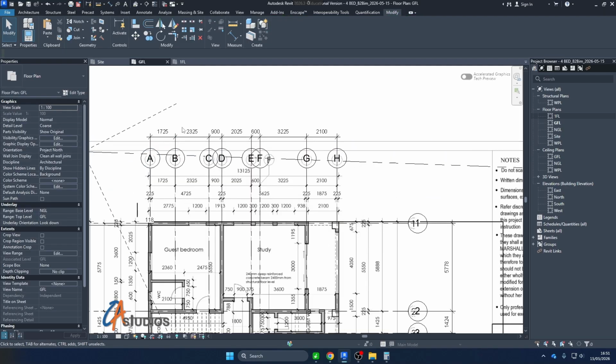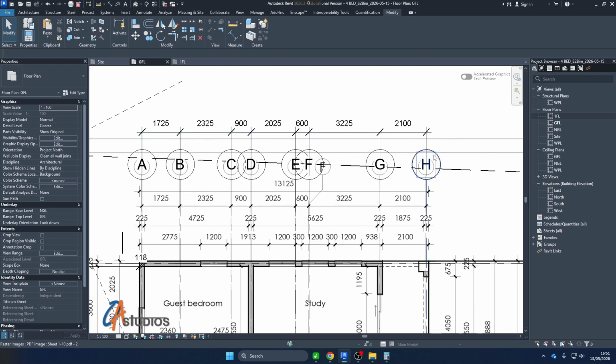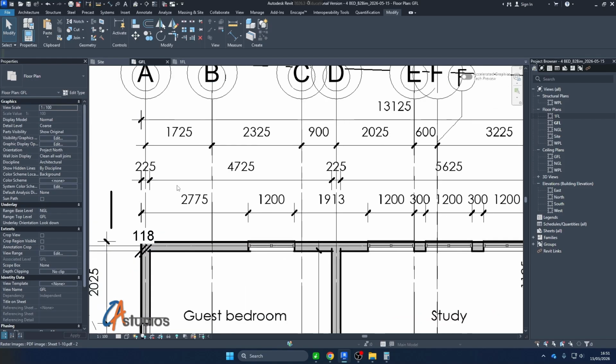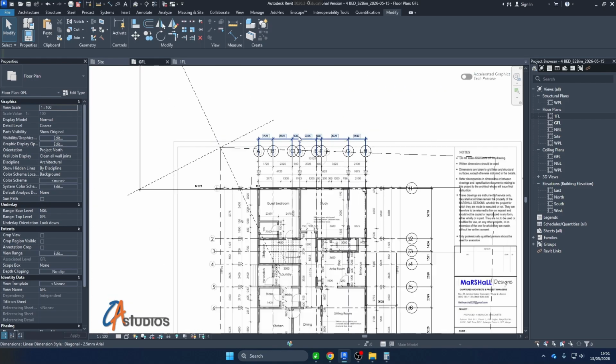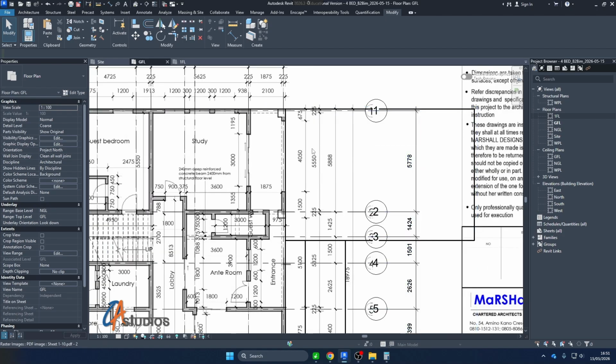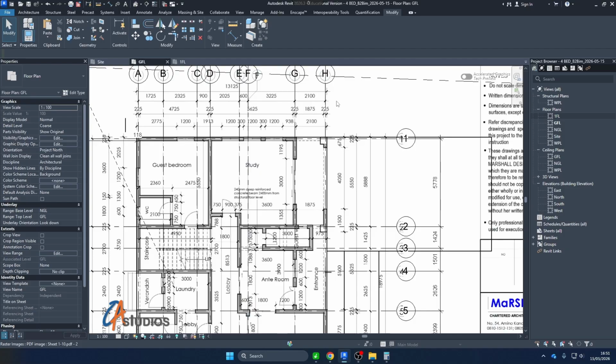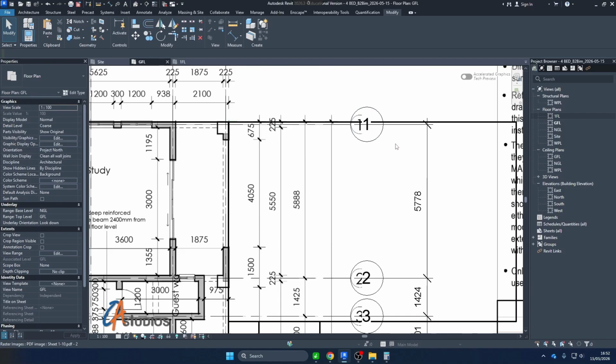Okay, and with that done, I think our grid aligns here, and we'll do the same thing here from this side.